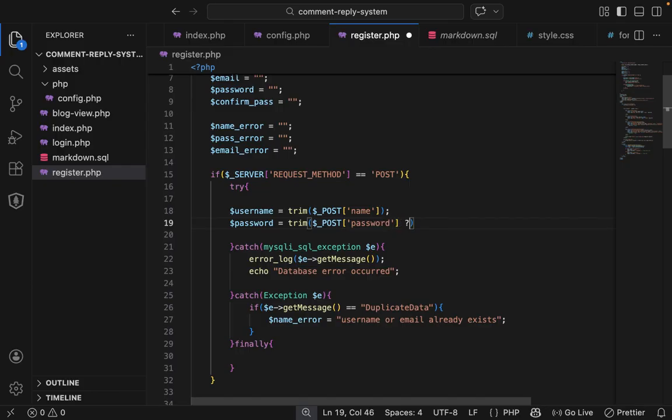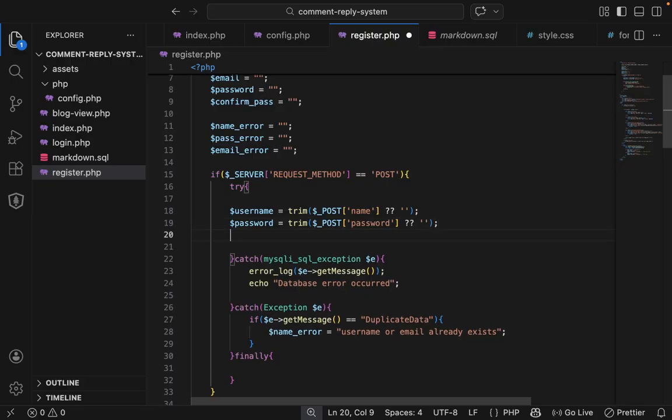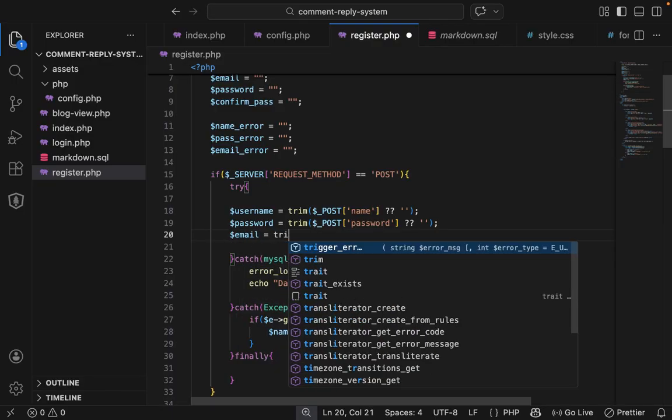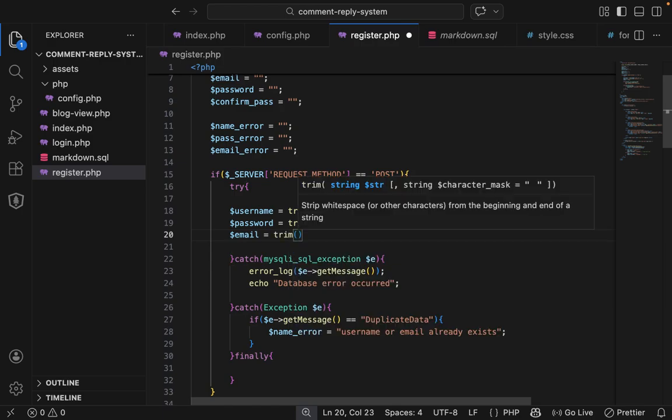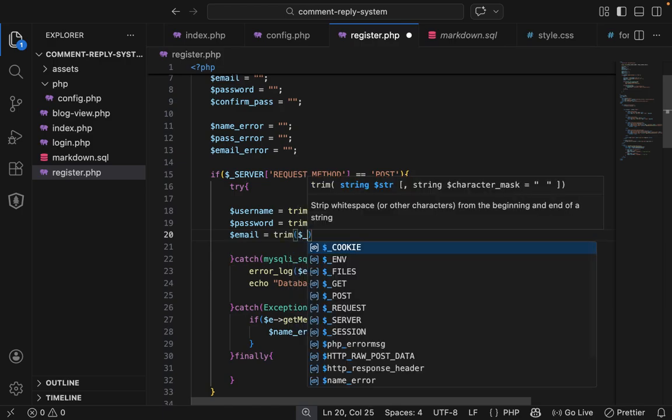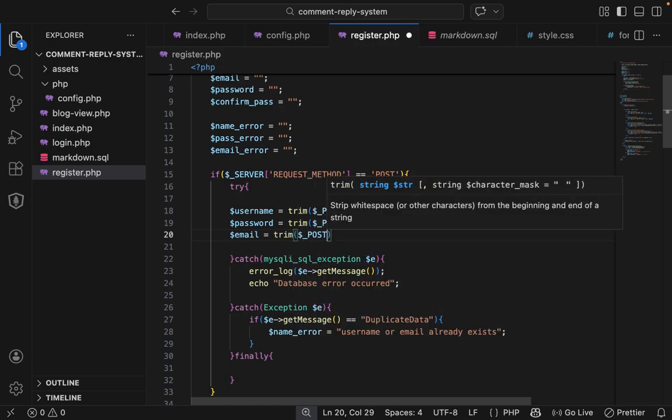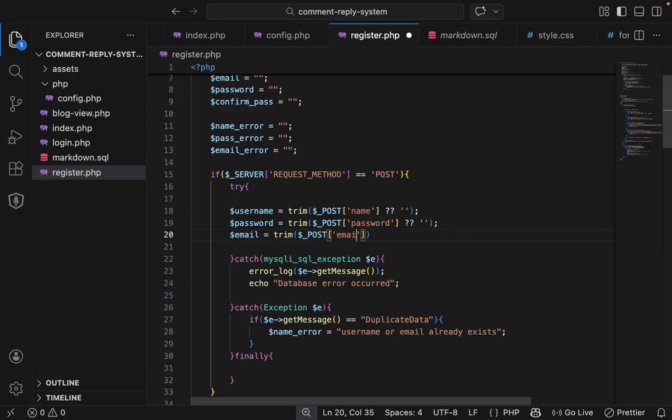Since we didn't set this default, in the event that something gets bypassed, we get an empty string. Okay, so what else? We can do email. We can trim this, and then we can pass our post variable email like that.